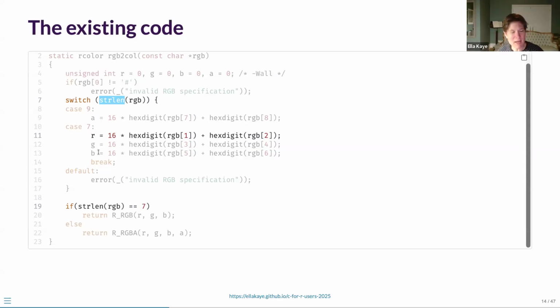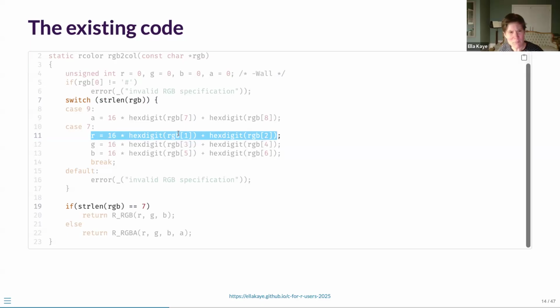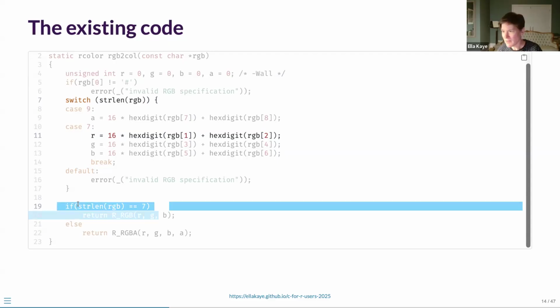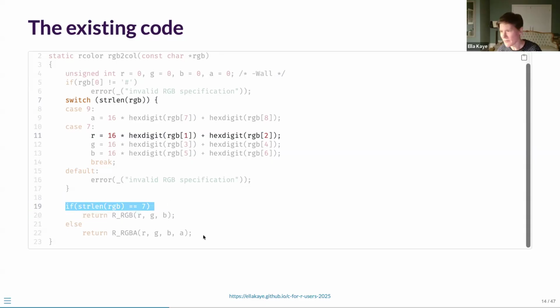And we can see something like here, RGB, so that we can understand that this is dealing with the different color channels, and we're somehow taking the first element of the string. So C is indexed by 0, but the 0th element is the hash at the start. So we're doing something with the first and the second digit. And then if we have a string length of 7, i.e. hashtag and 6 characters, then we're doing this. We can have up to 9 characters because we've got an AA to deal with the alpha channel. But this gives us a kind of a hint at where we might go with this.